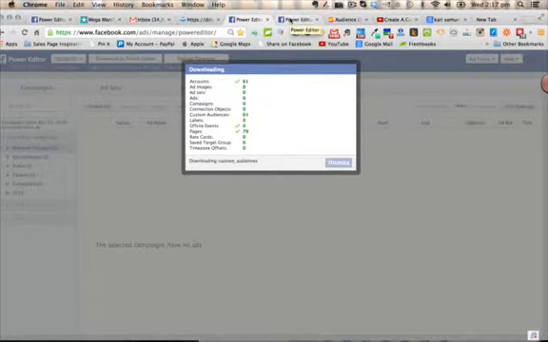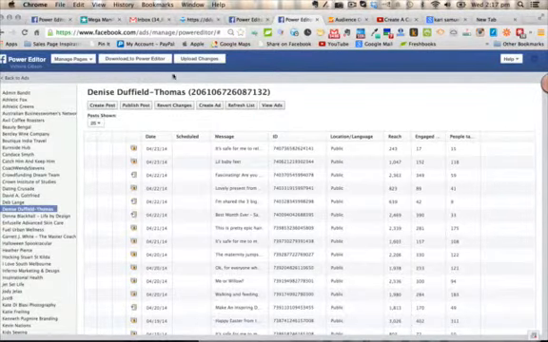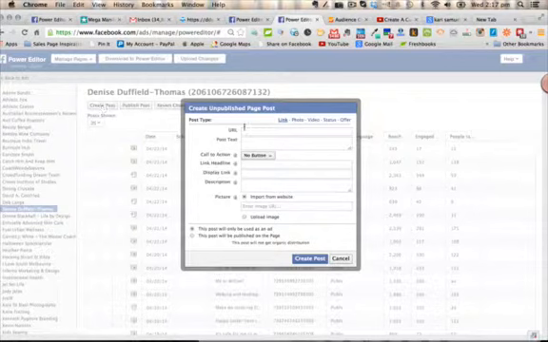Once you've done that, I'll just leave that while it's doing that. Go to Manage Pages up the top here. I've already clicked on there, and I've got Denise's page here because I'm going to create a post here. In order to do that, I click to the left and select the Facebook page I want the post to go on, and then I click on Create a Post up here on the right.